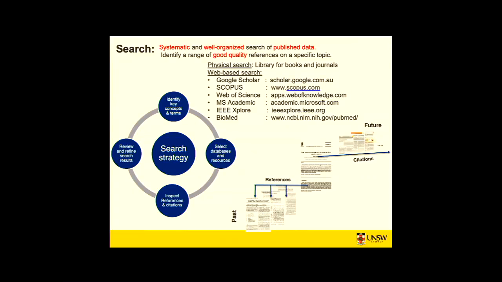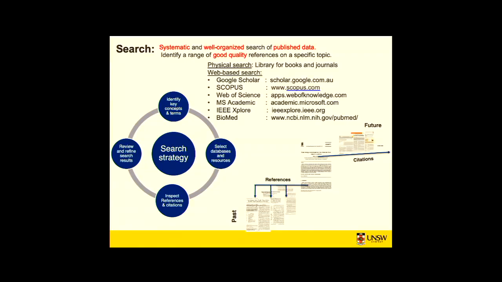IEEE Xplore, well, what does IEEE mean? Institute of Electrical and Electronics Engineers. Does that have stuff on transport? It might not be our first choice, okay? So, we're going to select some databases and we might try Web of Science. We might give that a go in a minute.